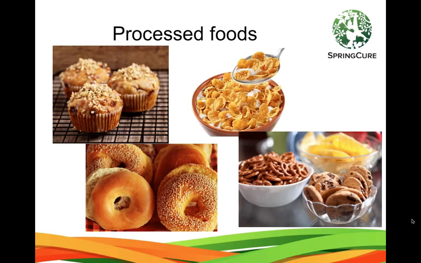When it comes to processed foods, these tend to have much higher glycemic indexes than natural whole foods that have a lot of their fiber and water still in them. So for instance, these muffins have a glycemic index of 60. The bagels there have a glycemic index of 72. And breakfast cereals tend to have a really high glycemic index because they're super refined and oftentimes have added sugar to them. So, for instance, these cornflakes have a whopping 93 glycemic index. Even some of the healthy snacks that people think of, something like pretzels, have a glycemic index as high as 83.